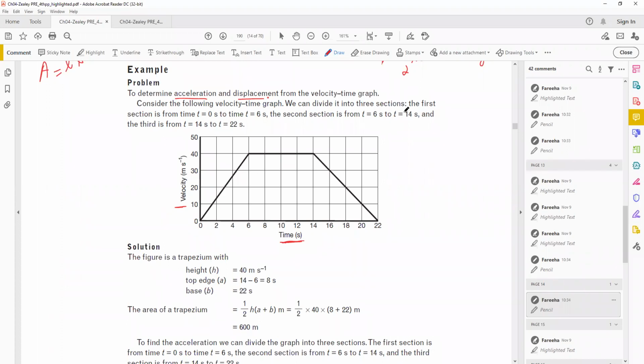which we can see can be divided into 3 sections. If you want to find the area under this graph, you know this shape, of course you have a formula for this shape as well, but it's easier to divide it into triangle and a rectangle. In this case, you can see that you have one triangle. This is one. The second one is a rectangle, and the third part is a triangle again. So you can divide it into 3 parts.